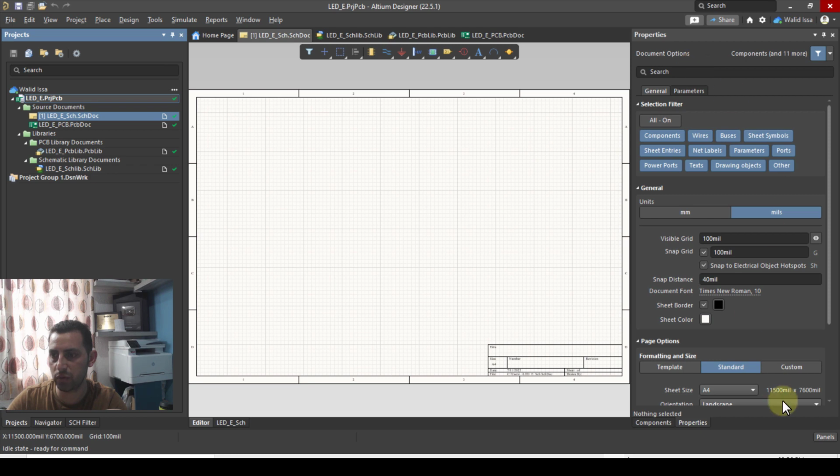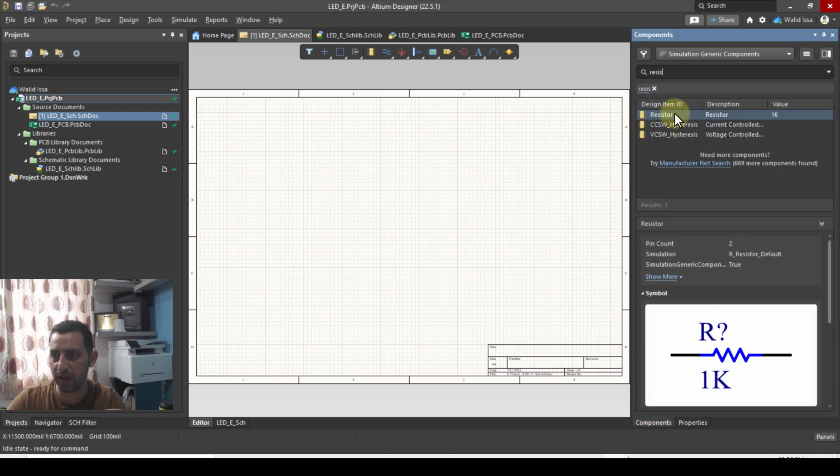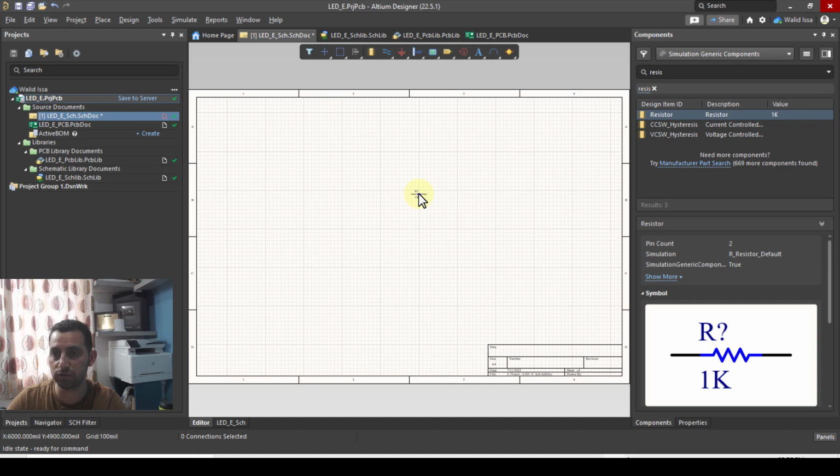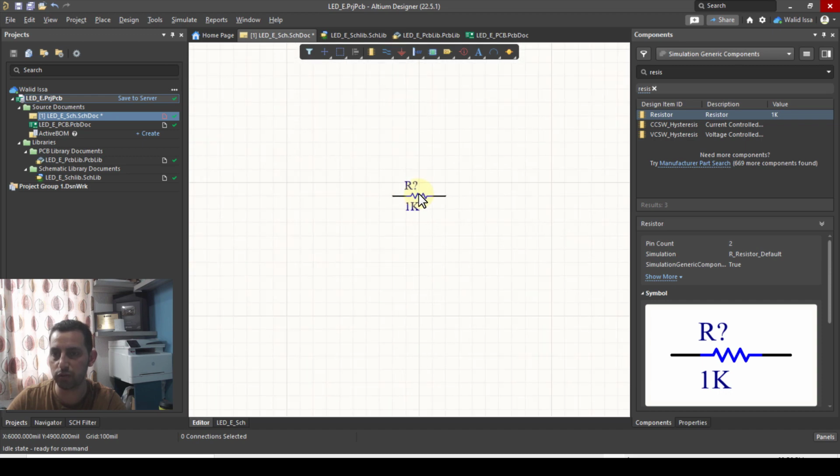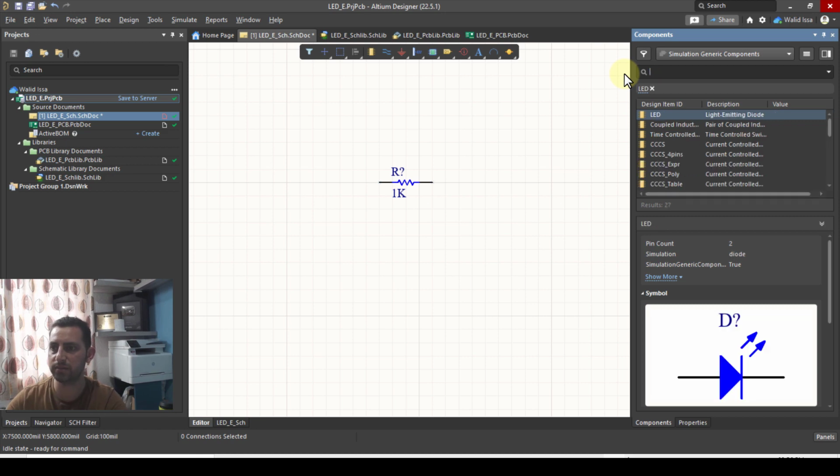So we have to go to the components here, and we drag it and drop it here. Yes, we have it. Okay, so this is our first component. If you want to zoom in, we press Ctrl and use the wheel of the mouse to zoom in. Okay, so this is our first component, for example. And if we want a lid, we go to this side here and we write lid, enter, and yes, this is the lid. We drag and drop.